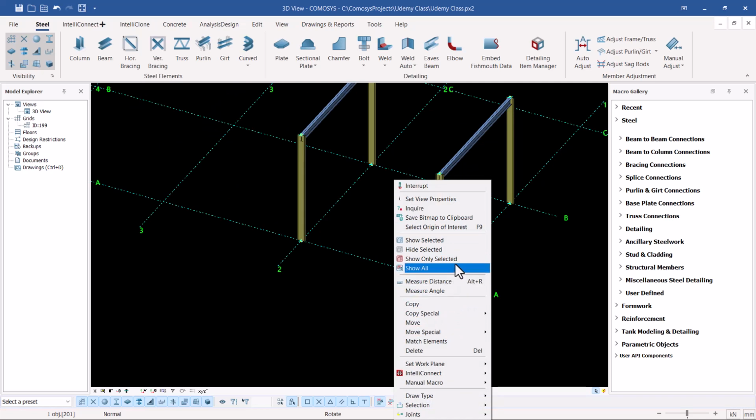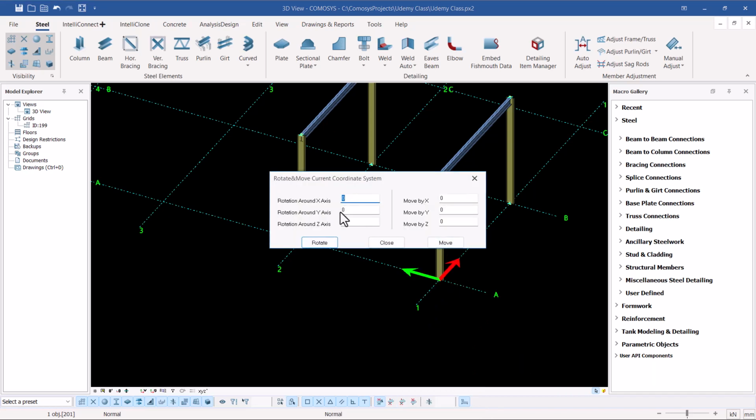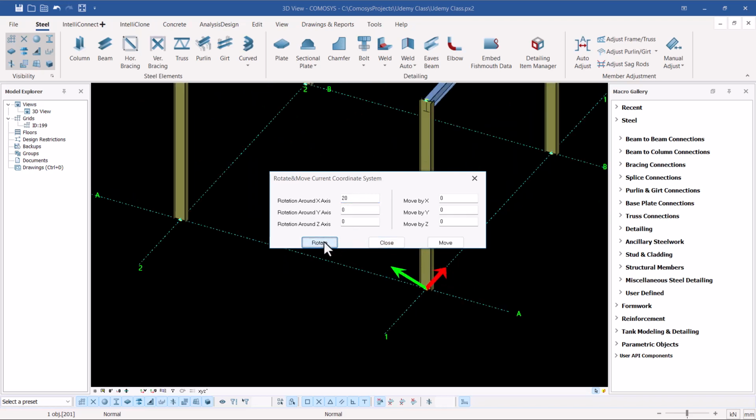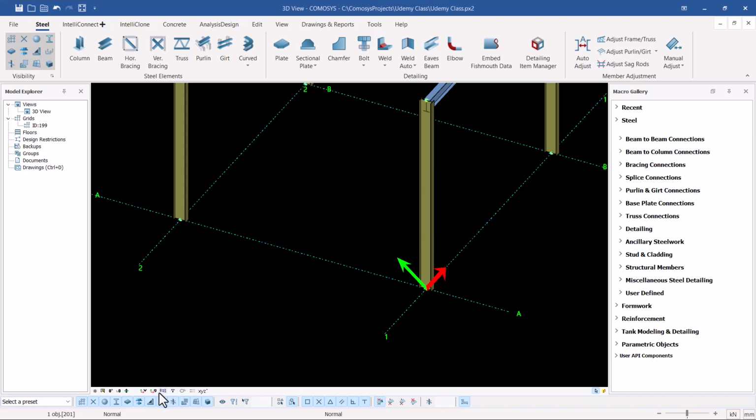Now, again, if I right click and come to work plane here and maybe come to rotate, and I want to rotate about x-axis, I'll come there and just type 20, and I'll be able to just rotate that like that. And to rotate that, just click repeatedly, and you'll be able to rotate. Remember, you only work with one axis at a time. The moment you're working on an axis, the rest should remain at 0. And just close that. Then to go back where we were, just click this button here, we switch back to global.